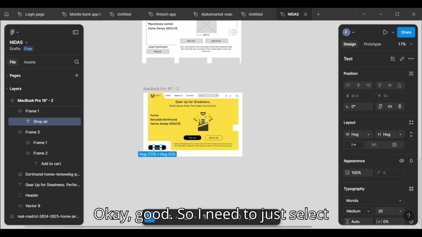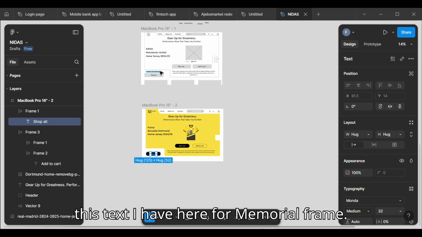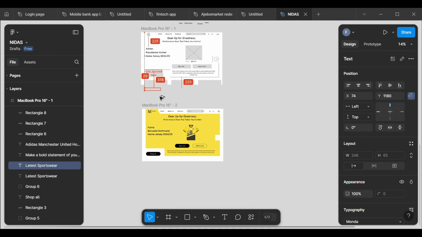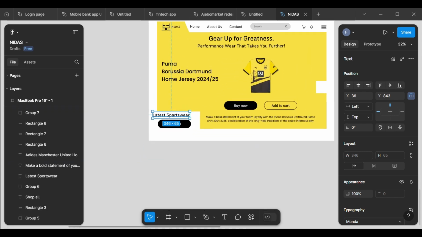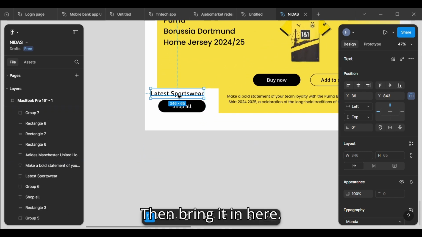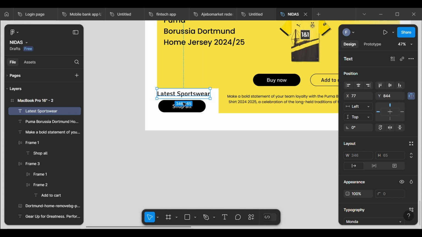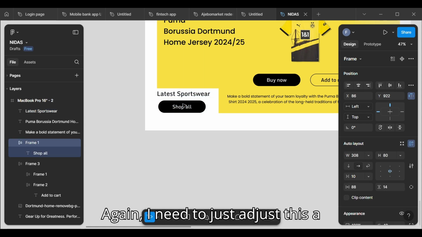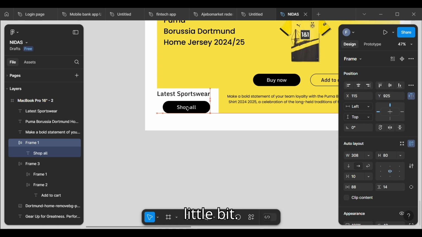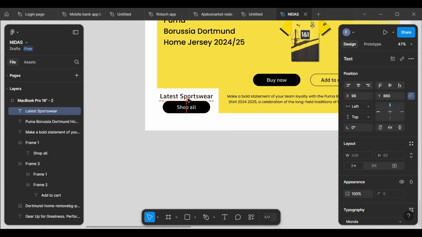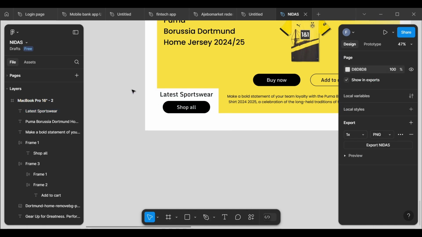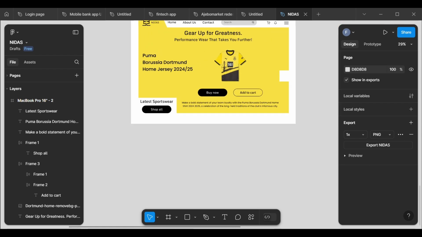Okay, good. So I'm going to just select this text I have here on my wireframe. Then bring it in here. Again, I need to just adjust this a little bit. Okay, better. And then let's do this well. Good.